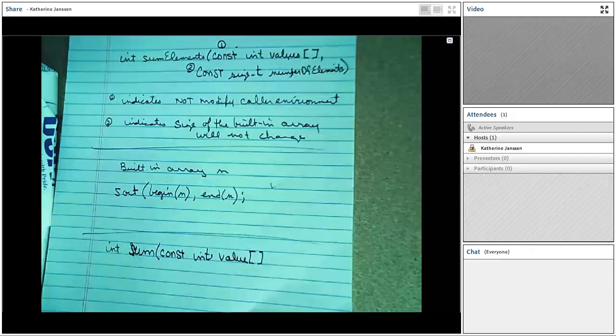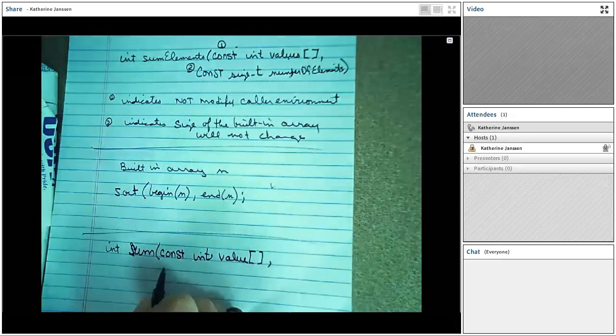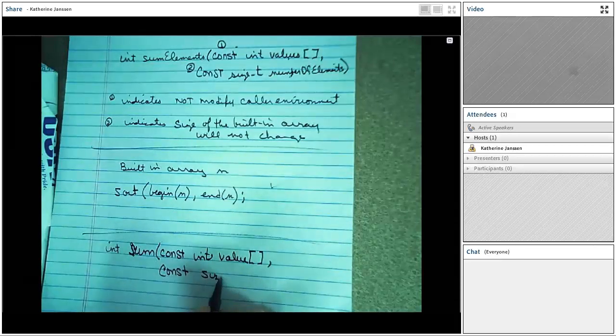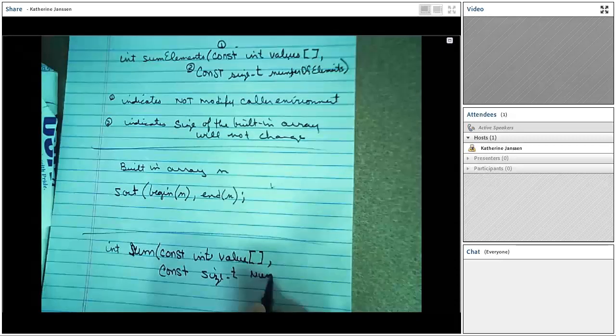We're sending values as a constant integer array, and we're sending as a constant the size, the number of elements.